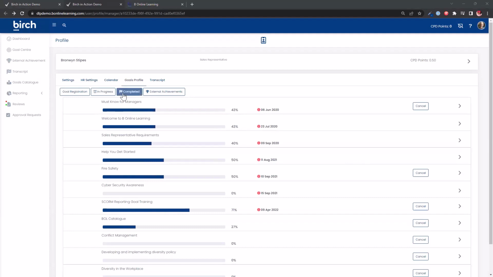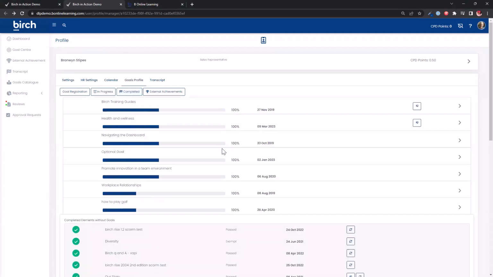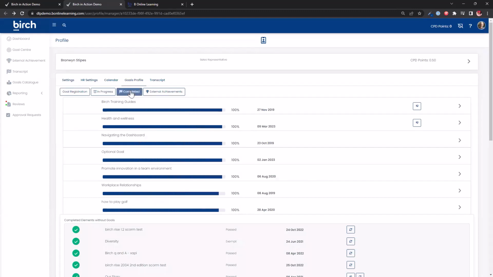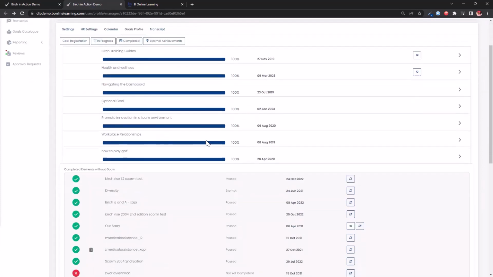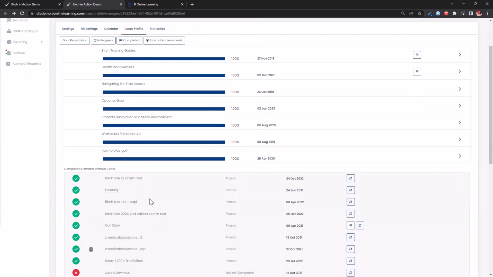All right, let's go to completed and we'll go through some of the other icons you saw before. So when we've clicked on the completed button here, we see the visualization again. It's showing as 100% and the bar is nice and full. It'll have the most recent completion date listed here. And this is that extra section I mentioned about when you cancel someone out of a goal or a stream, and the element has a record against it, but not necessarily anywhere for it to live. Obviously, the goals are its little house, and these are not in any goals.